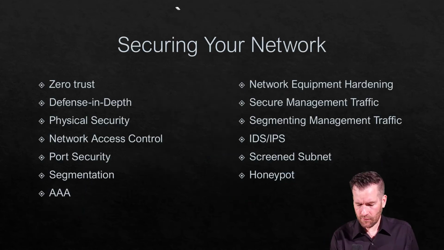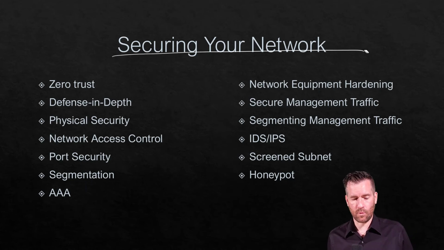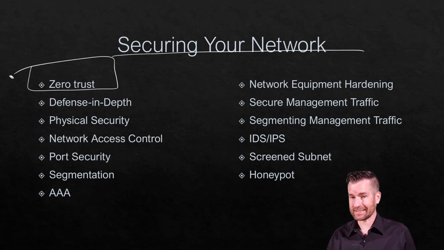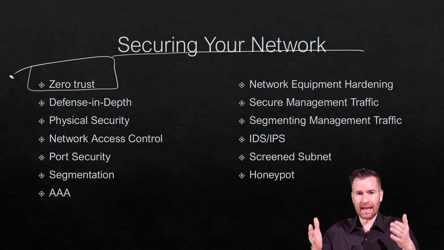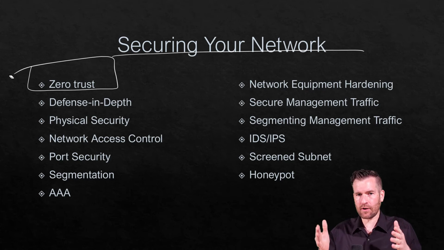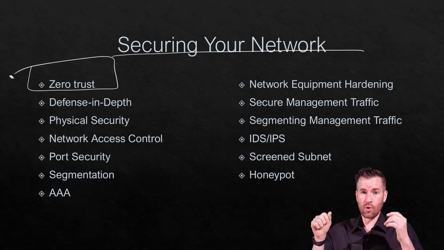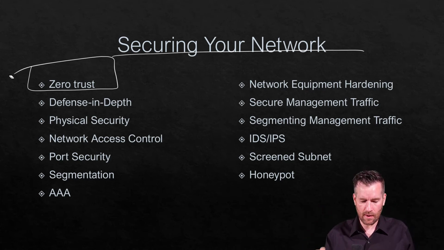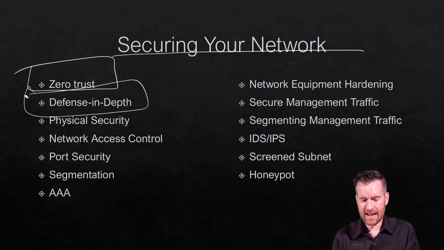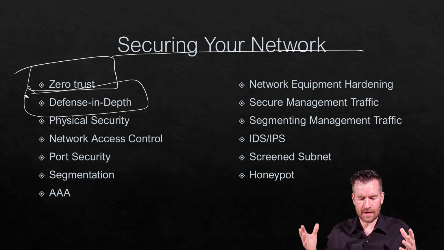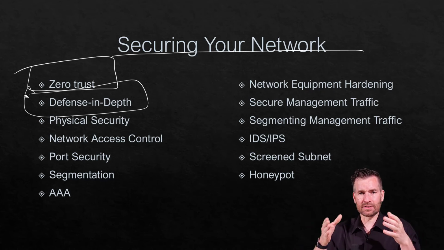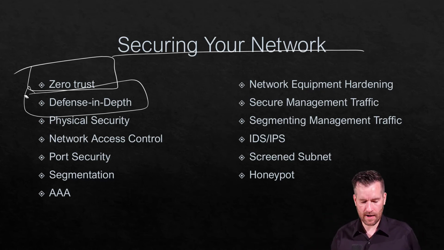There you have it, a lot of information about securing your network. We started out by talking about zero trust, the idea that you just assume anybody can be in your building and connect into your network, and that you're not going to automatically assume that whoever's in your building and connecting into your network is safe. So you're going to have zero trust. We talked about defense in depth, not just putting something around the perimeter and calling it good, but assuming that you have both internal and external threats. And so you need multiple layers of defense to protect your network.